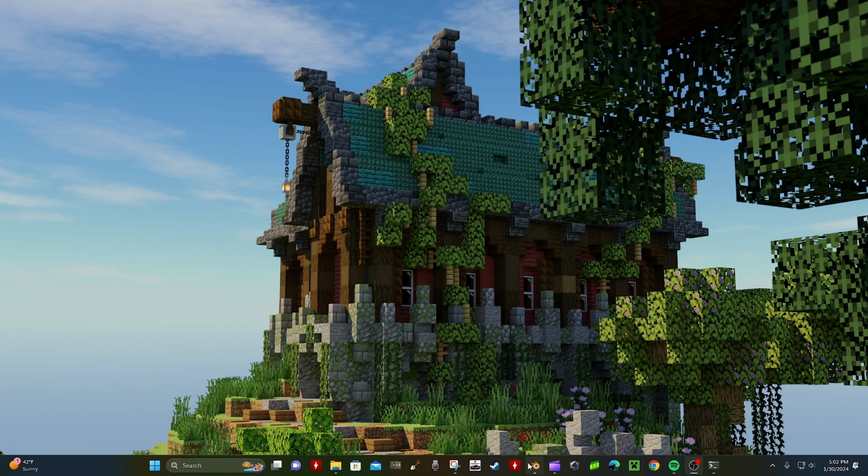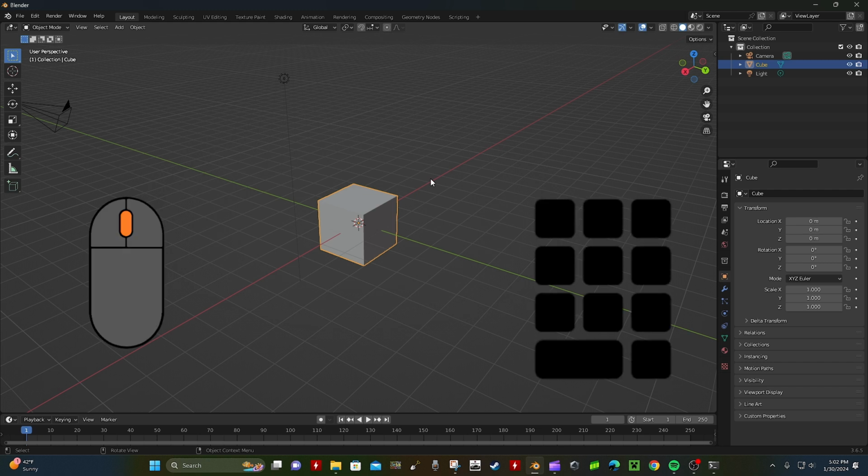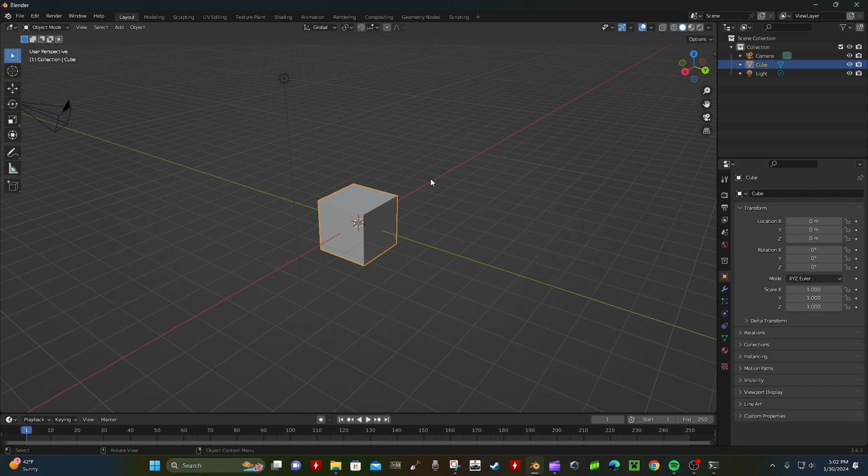Okay guys, so the first thing you're going to want to do is open up Blender. And now begins step 2, going over how Blender works. To start with that, I want to go over the controls of how to move around in Blender. The first thing you're going to need to notice is that it's going to be beneficial for you to have a mouse and a numpad. If you don't have either of those things, then Blender is probably not for you.